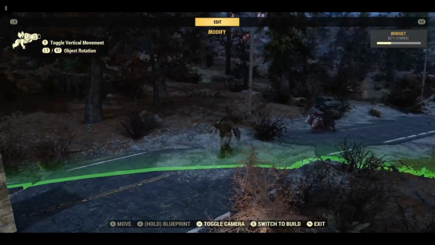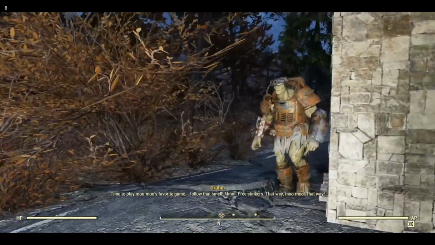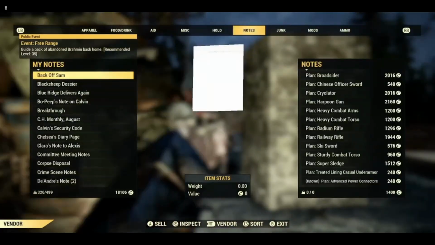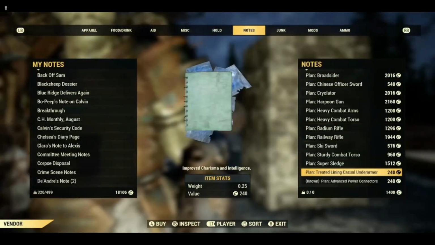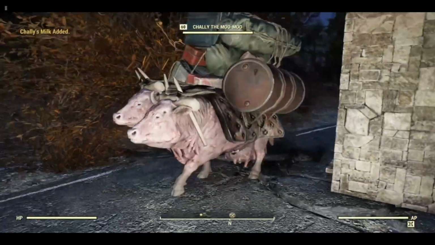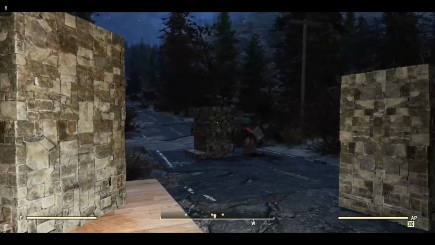Aha! Hello, Grahm! Grahm likes to visit me when I'm building up here. Don't forget to pick up your chally milk. Unfortunately, he still does not have the starburst clock for me. I keep checking, I have not got it.